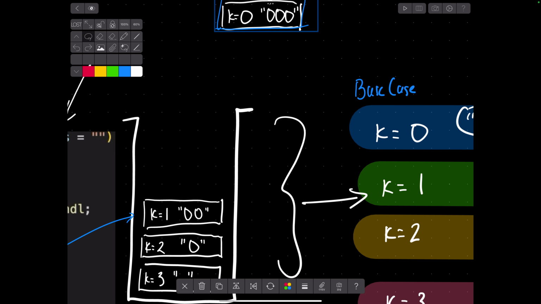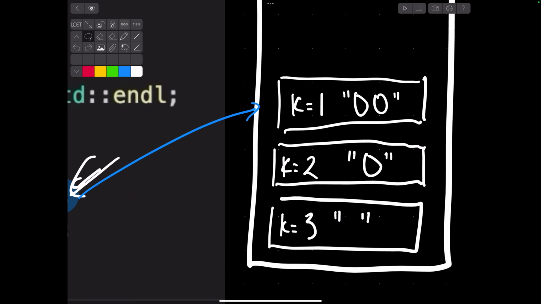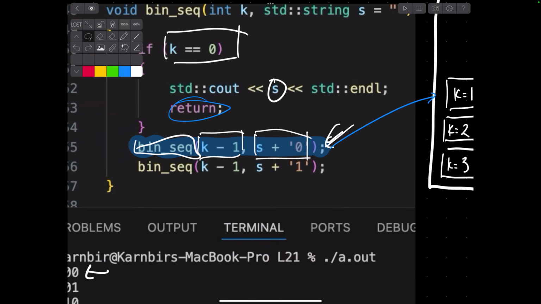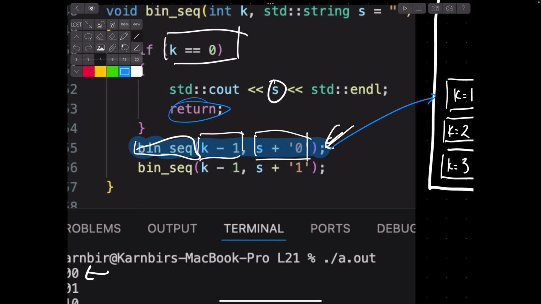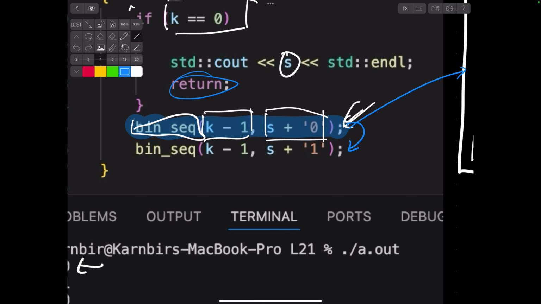And I can remove that. Boop. And now we're back here, and remember how when k was equal to 1, it stopped right here. So now we are going to advance to the next line, and we're going to do the same thing here. And now this is going to execute.